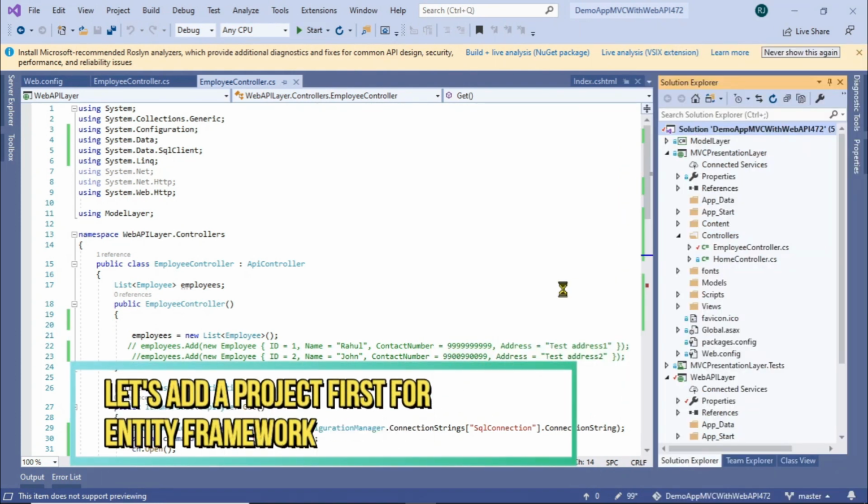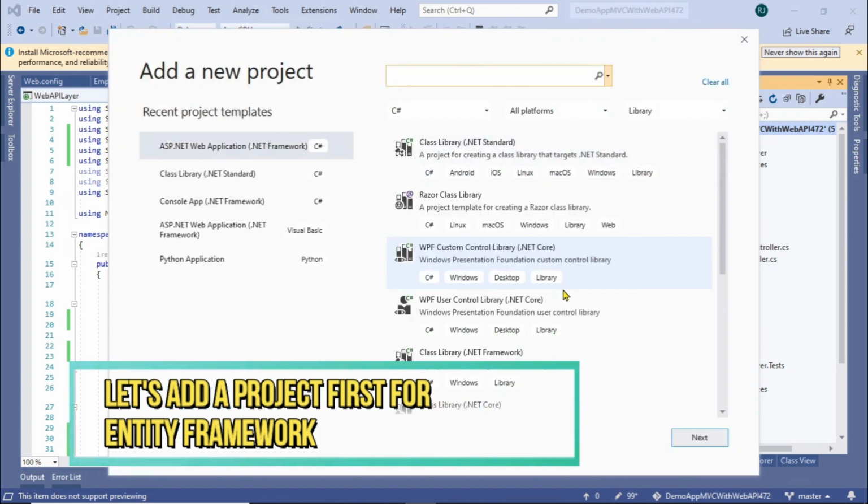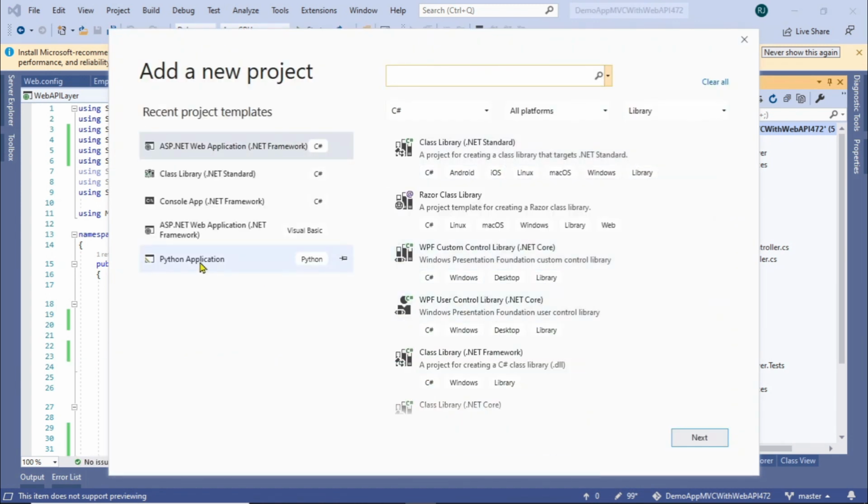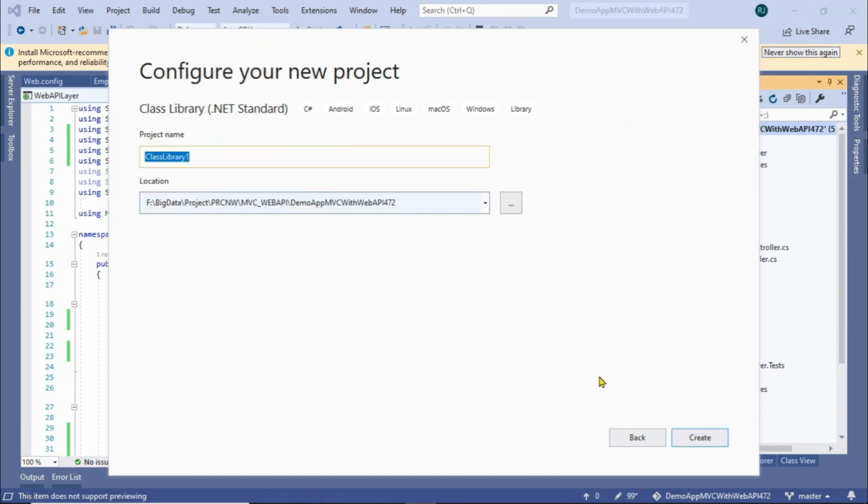For that, let's create one more project that will be a class library. So just click on this and press next. Just name the library, let's say, entity framework layer.